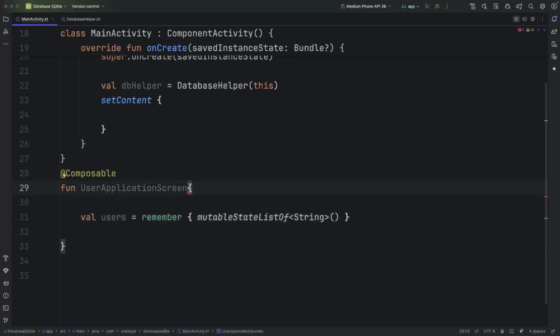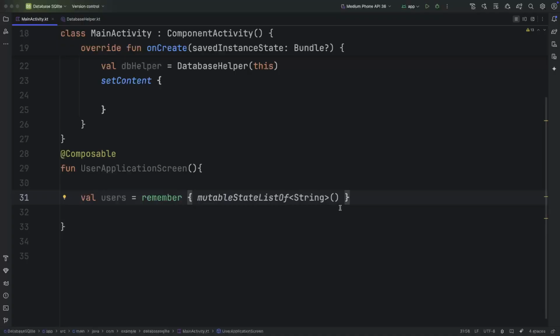Okay, sorry, it's expecting that. So we have our val users equals remember.